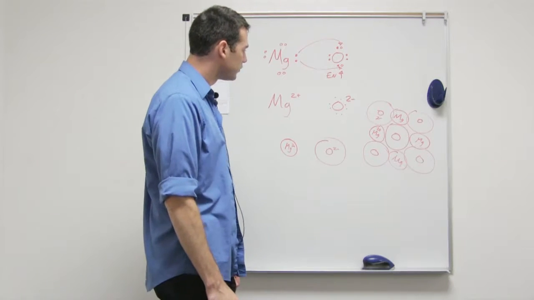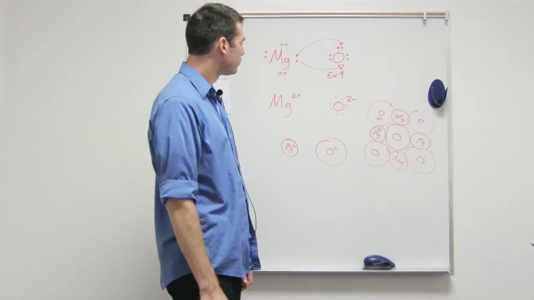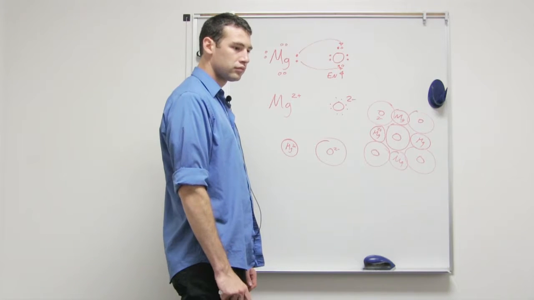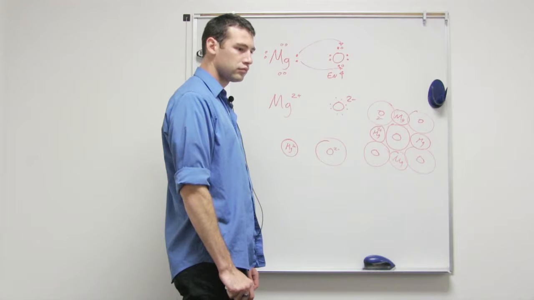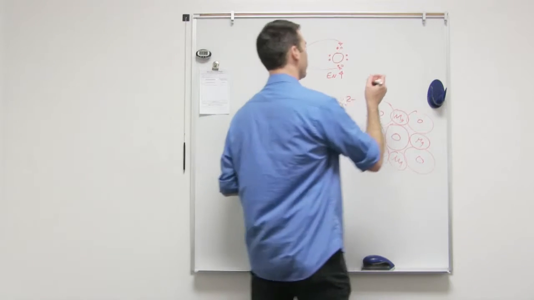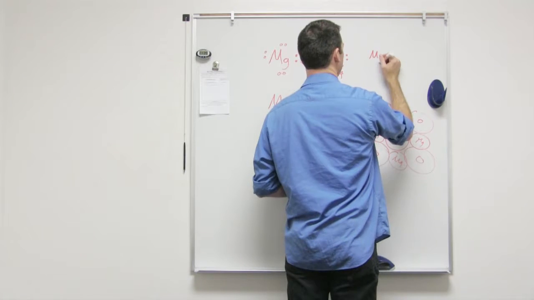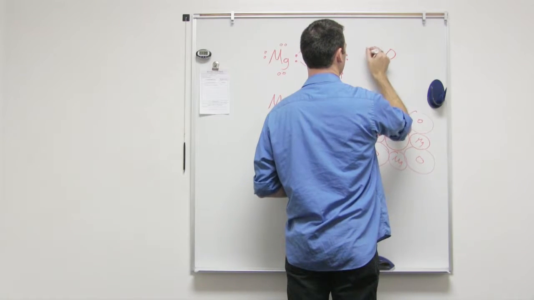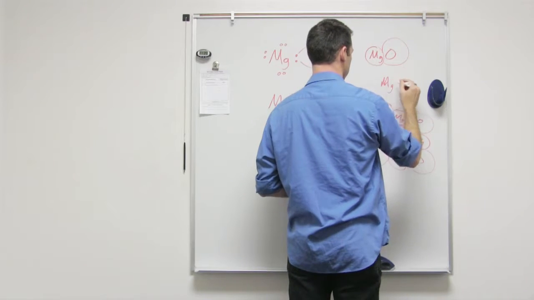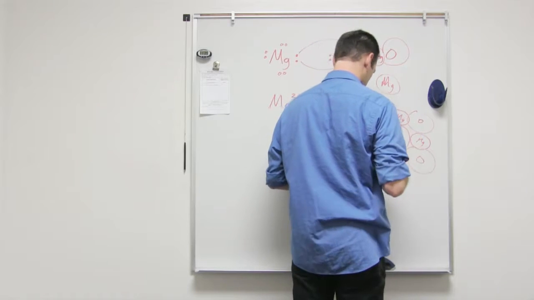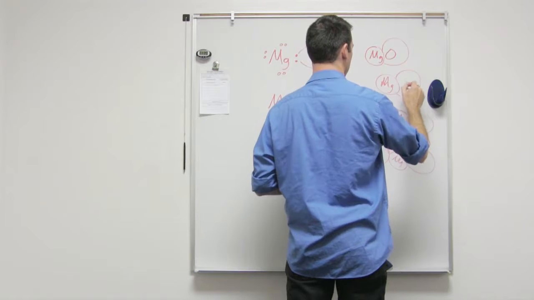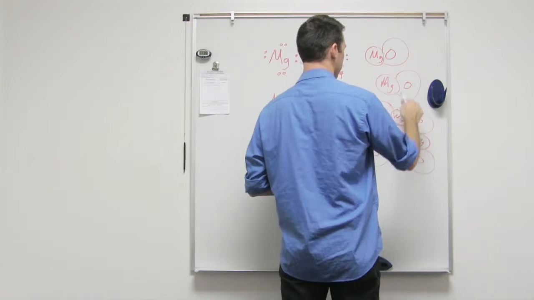Okay, so the second question says, based on your observations, explain why an ionic network is formed in this case rather than a collection of independent molecules. So the question is, why don't we just have magnesium bonded to oxygen, like that, and like that? You can erase the other one if you want to. So, comparison. Why is it like this instead of like that?